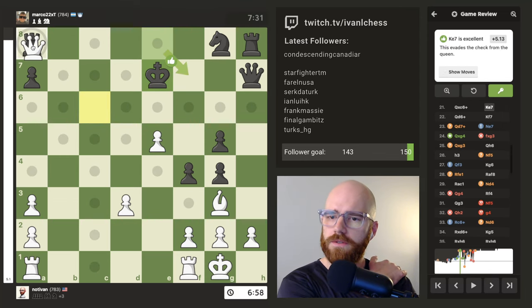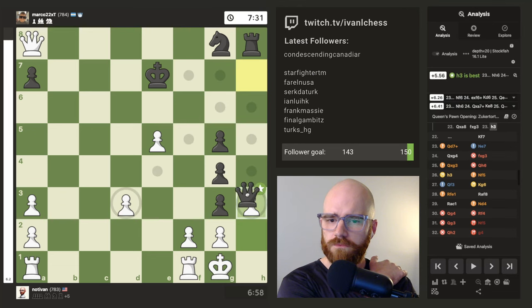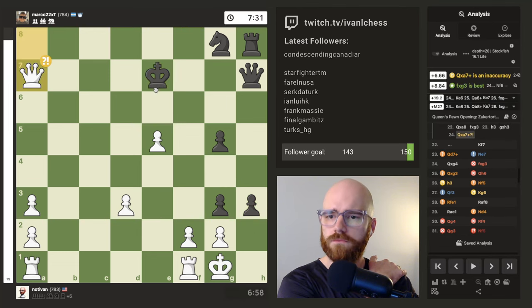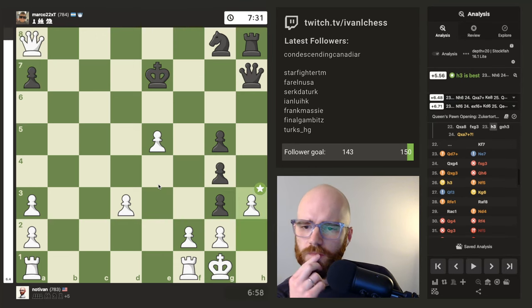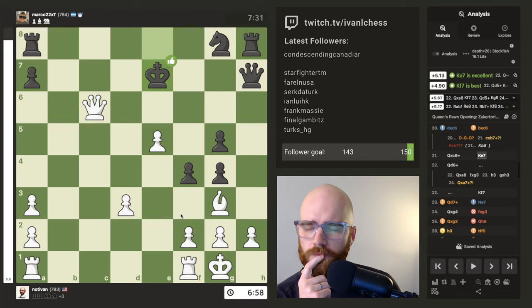Taking the rook. Let's see. Oh. Was a nice skewer there. I'm really curious about this position because I thought he would have just won if he got a pawn onto g3. Right? So let's play this out.